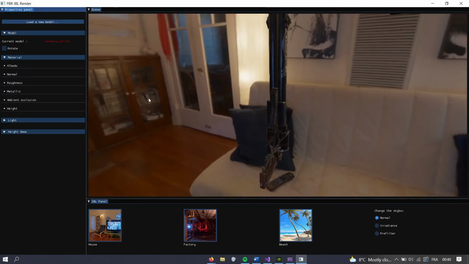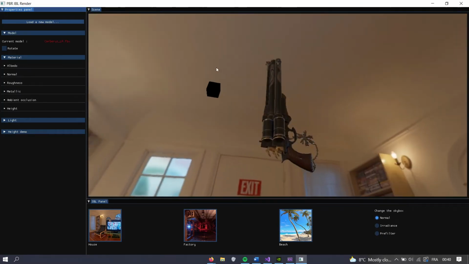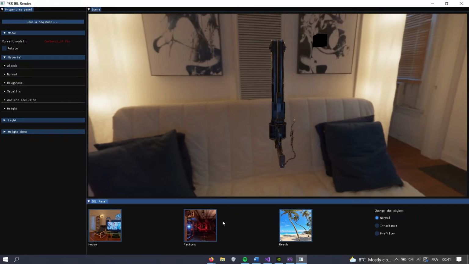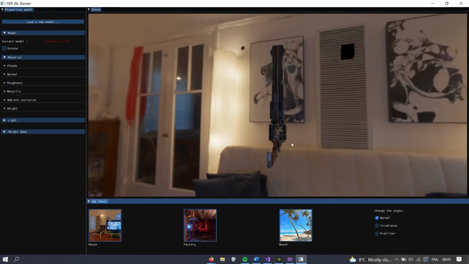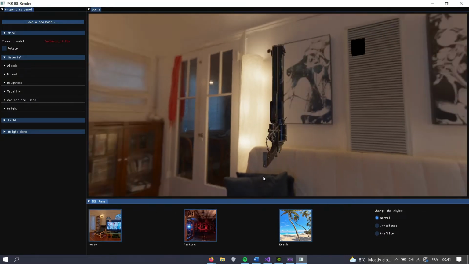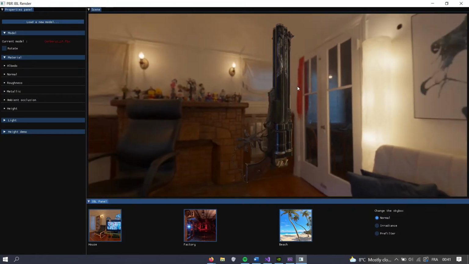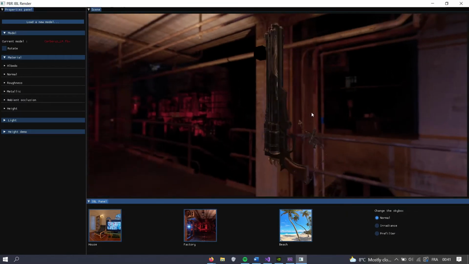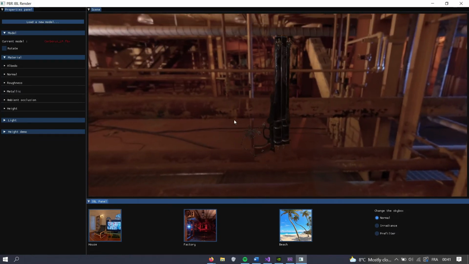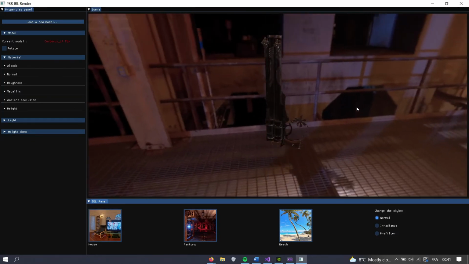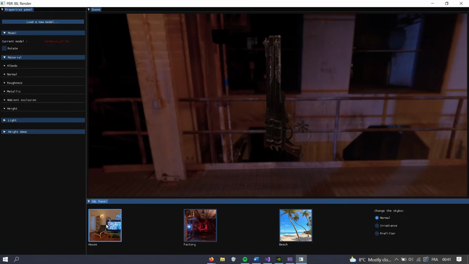So as said, this object is lit by IBL, and in this program, in the IBL panel, we have 3 different skyboxes built in that we can play with. So this is the house one, so you can see it's lit by the surrounding light. But we also have a factory one, so you can directly see that the object has changed a lot of color because it's lit differently with the new skybox.